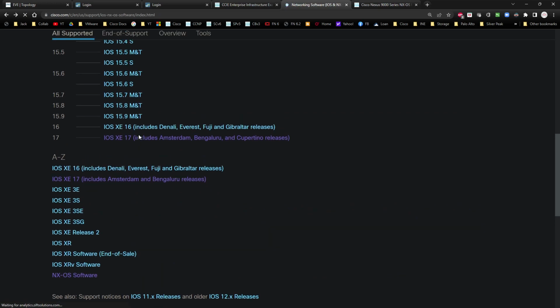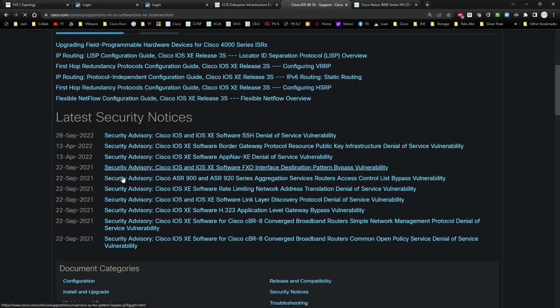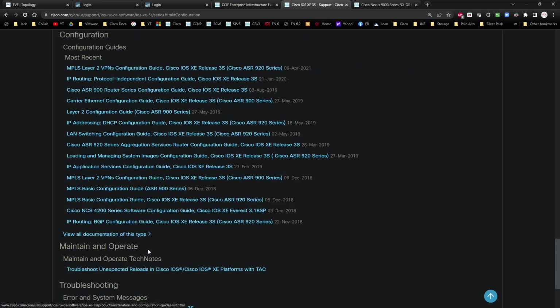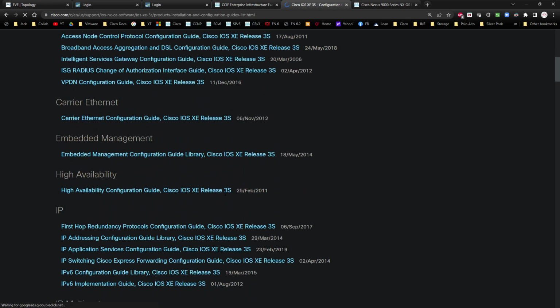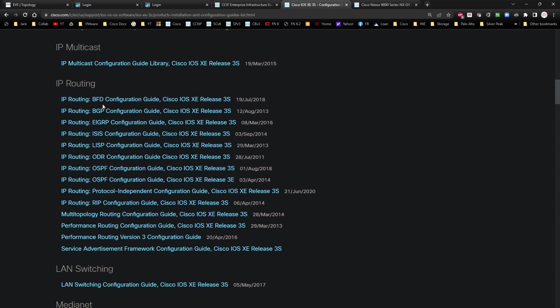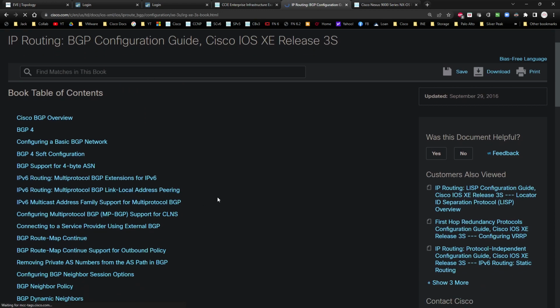So this will be iOS XE 3S, and I'll look at the documentation, configuration, and then configuration guides, and I'll come down here to where we do IP routing. I'll look at BGP. It's older config, but it's still going to work the same way.